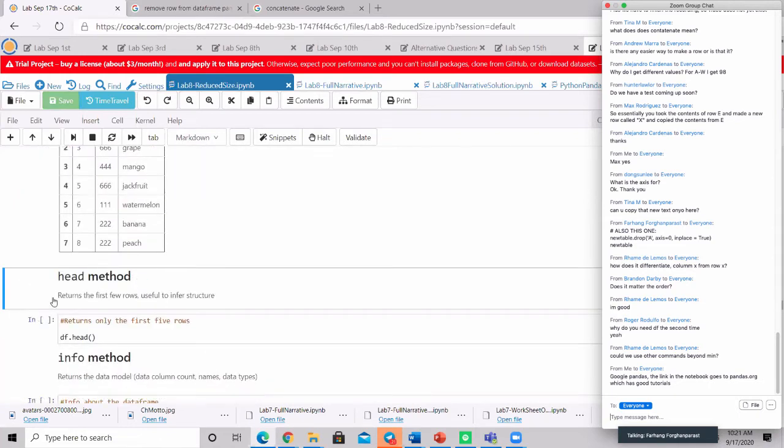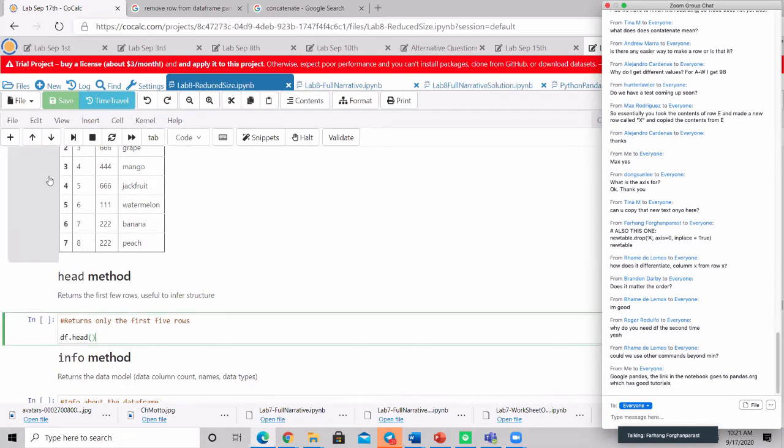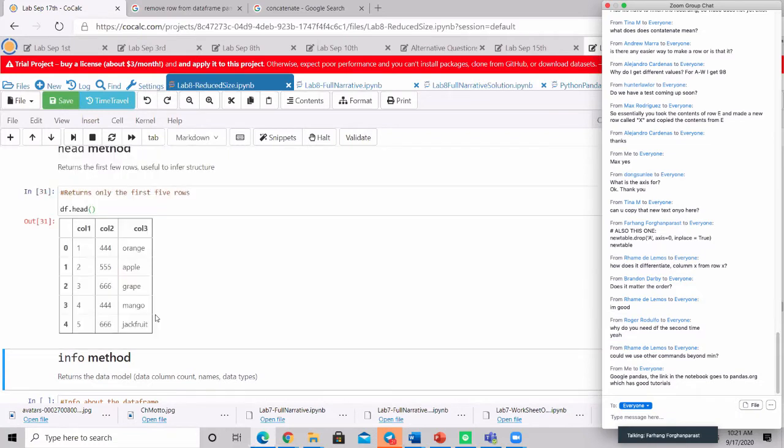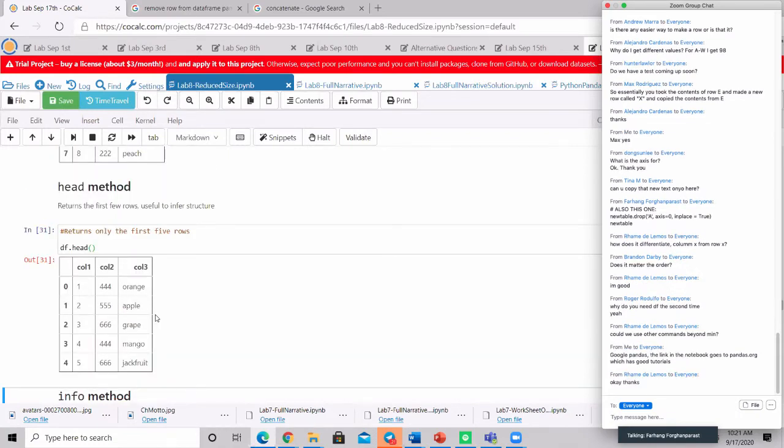Now, we can use the head function on our data frame df. And what it does is that it gives us a view, a glimpse of the first part of each column. So let's say that I'm working with a data frame of temperatures for Lubbock for the past 10 years.